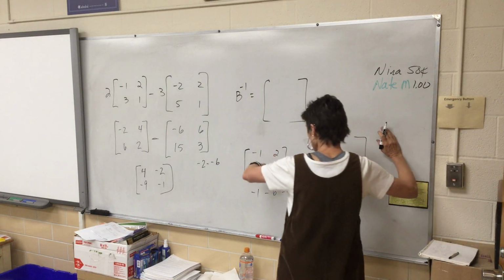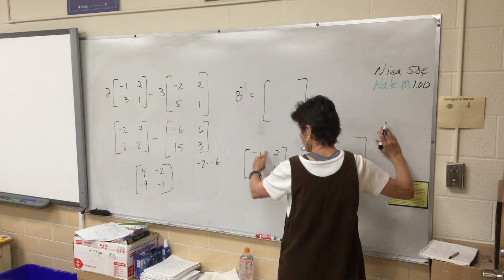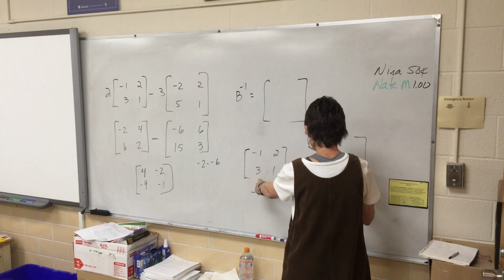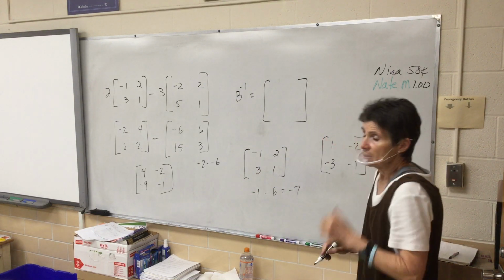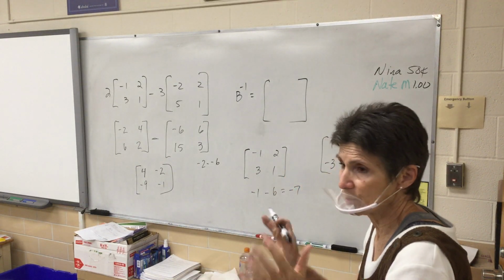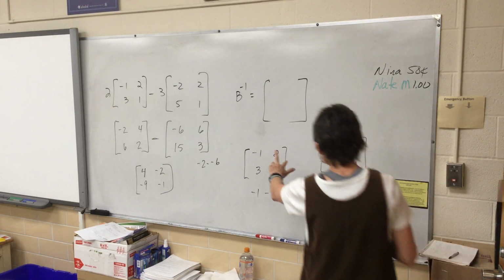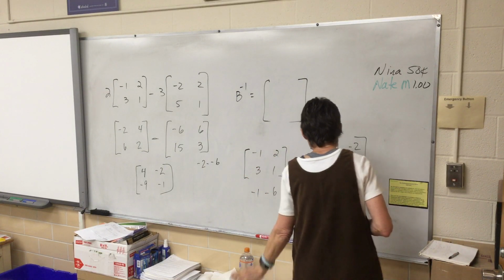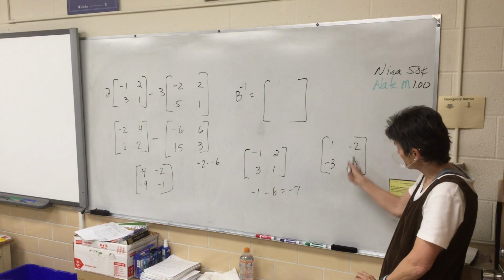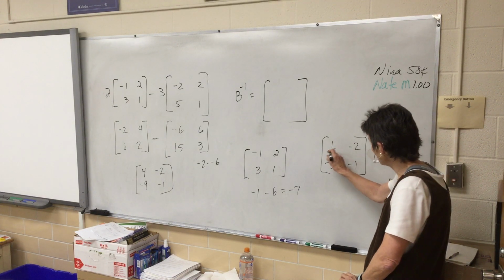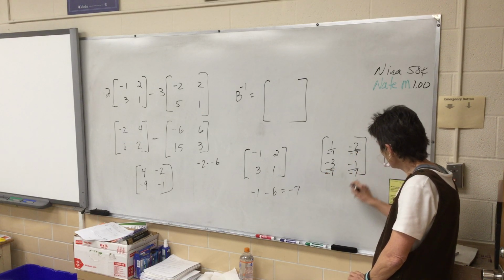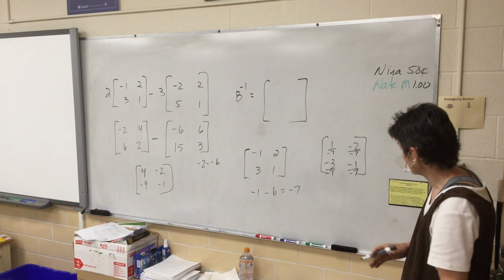So remember these 2 switch places? Everybody remember that? So we got 1 and negative 1. And then these change signs. So it's kind of random the way we do it, but those are the rules, and so we just do it. So we switch these 2, change the signs on those 2. Now, we take each of these new numbers here that we've got, and we divide them by negative 7. And then we simplify anything that simplifies.